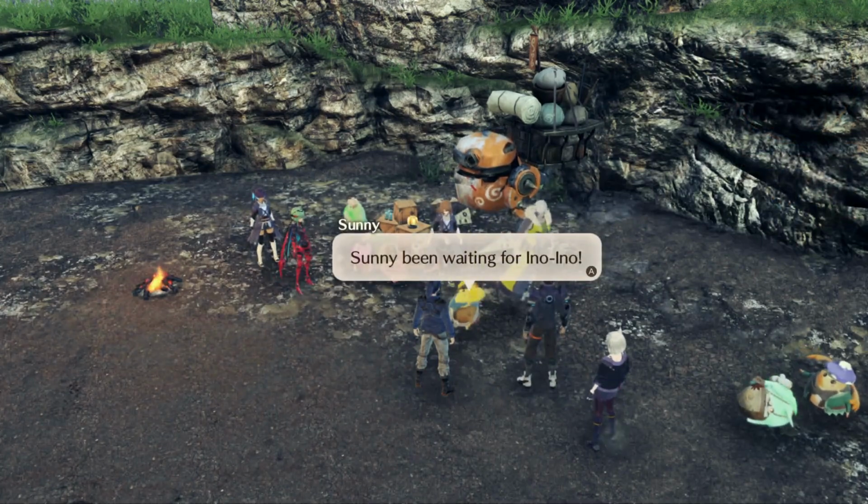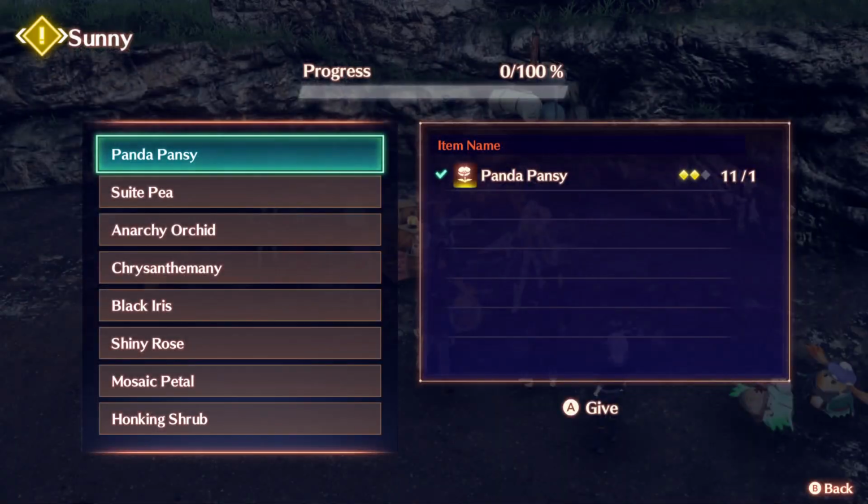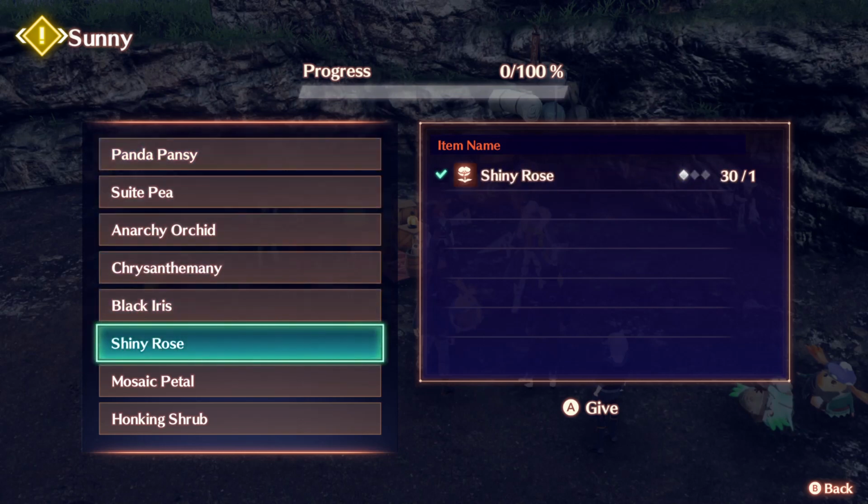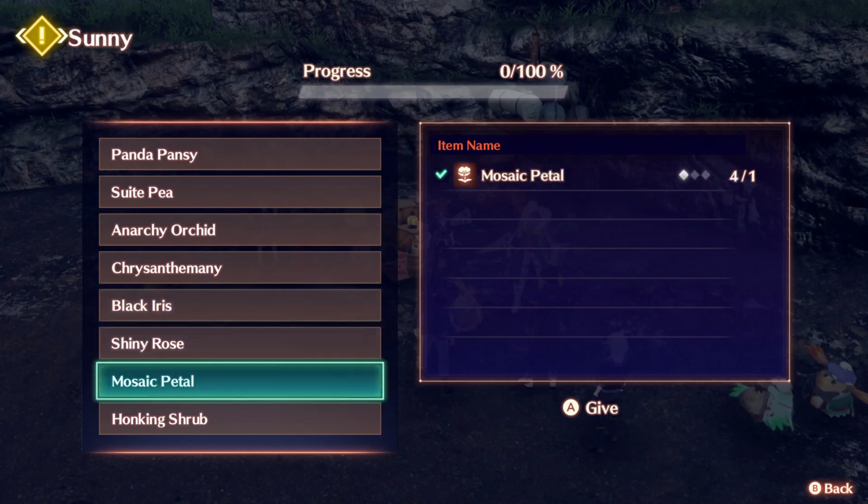Alright, so we're talking to Sunny. Sunny's been there waiting for you know. Okay, so we're handing over... Okay, so you know what? We do quite actually have enough. Well, technically we don't have... Wait a minute, what else have we got here?